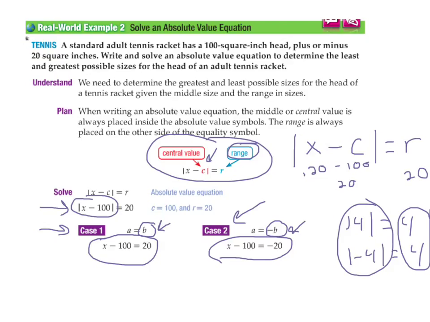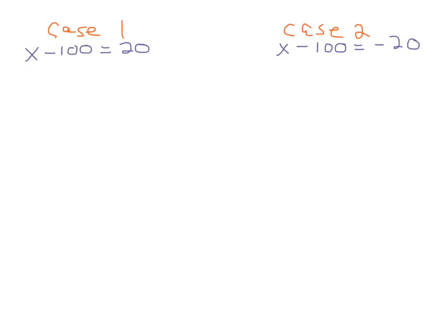Okay, let's move over and actually solve this one and see how to finish this out. So here I've rewritten case 1 as x minus 100 equals 20, and case 2 is x minus 100 equals negative 20. They're both x minus 100 because that's what was isolated inside the absolute value on the left. The first case is just equal to 20 because that's the original value, leave it alone. And case 2 has negative 20 on the right-hand side because we've taken that value and changed its sign. And that's pretty much all we need to do.